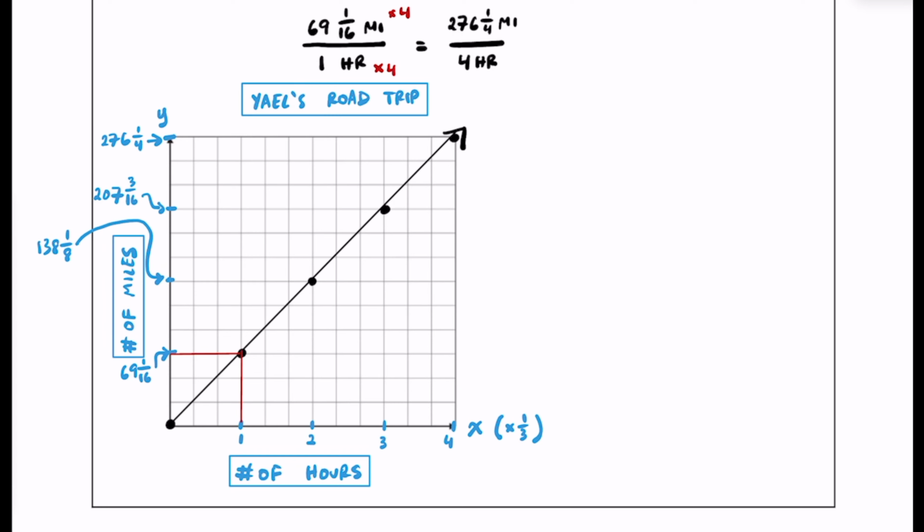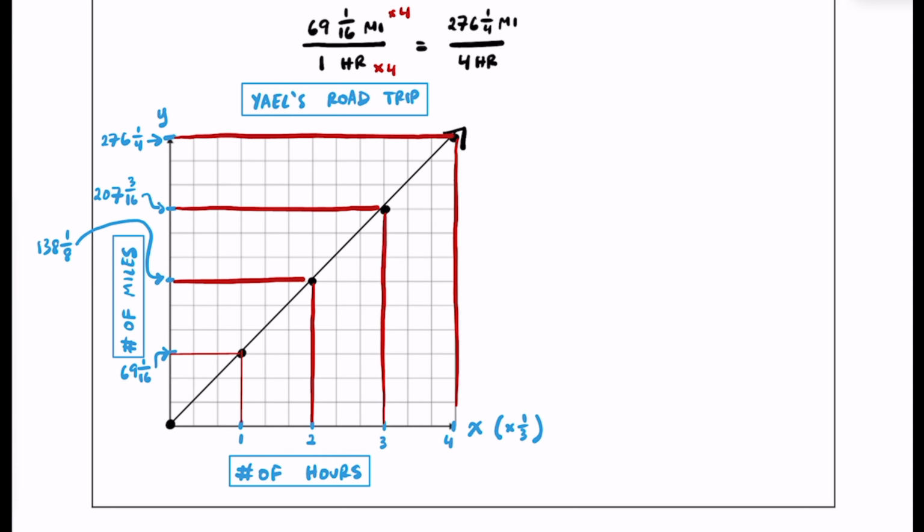You can see this point right here would be our unit rate. Then you can see that if we double the amount of time, you would double the distance as well. If you tripled the time, that would triple the distance, right over here, and so on and so forth. If you did 4 times the amount of time, which is 4 hours, you would also go 4 times the distance. So that would be another equivalent rate. But you can basically use the unit rate to help us do that. The unit rate is that first one per 1 hour. That can help you find any other equivalent rate a lot easier.